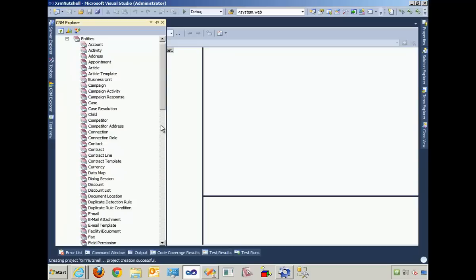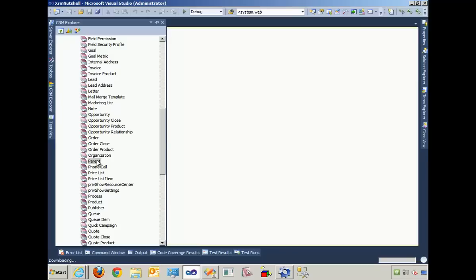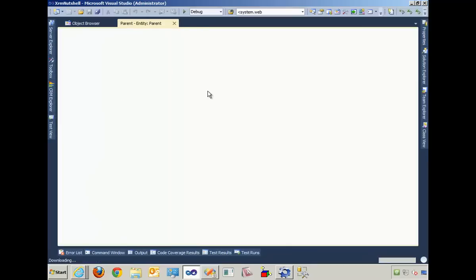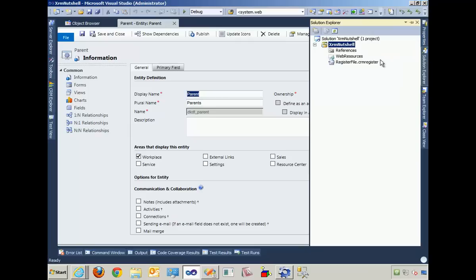And so, for example, if I pull up that parent entity, I can just double click it. And right inside Visual Studio, it takes me to the configuration for that entity. And I can do all the things that I can do with the browser, but right from within Visual Studio. But in my case, I want to use Visual Studio as a way to author these things we call web resources, right? That HTML, JavaScript, CSS, etc., which is the key UI extensibility point for Dynamics CRM.